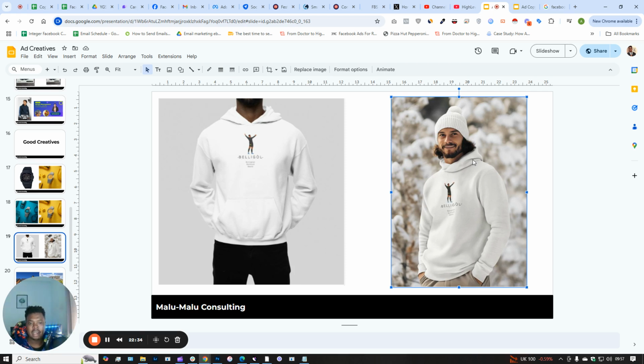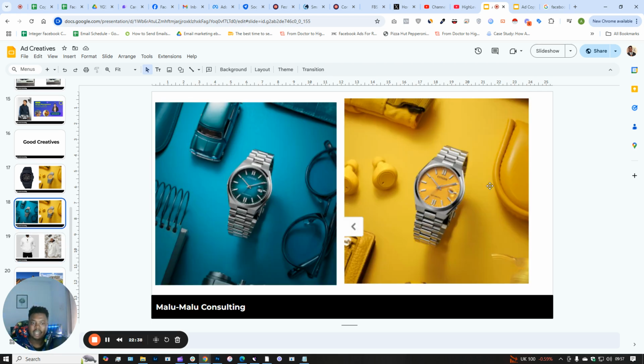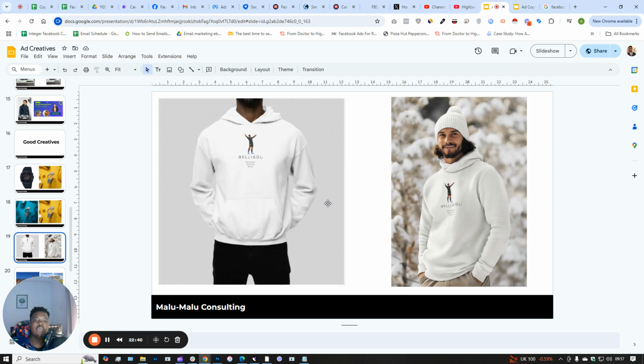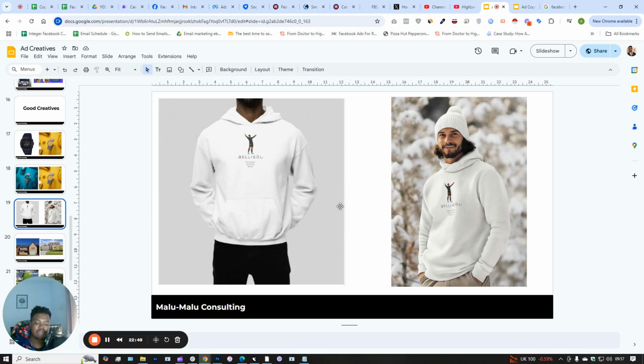Get the person to smile. Get a nice background that's similar to this, that corresponds very well and blends in very well with the product. It makes the person happy. Does that make sense? You need to hold someone's attention long enough so they read the copy, they understand what it is that you have to sell, the benefits, and the reason why they should respond now. Click on the call to action, and then your landing page does the rest.